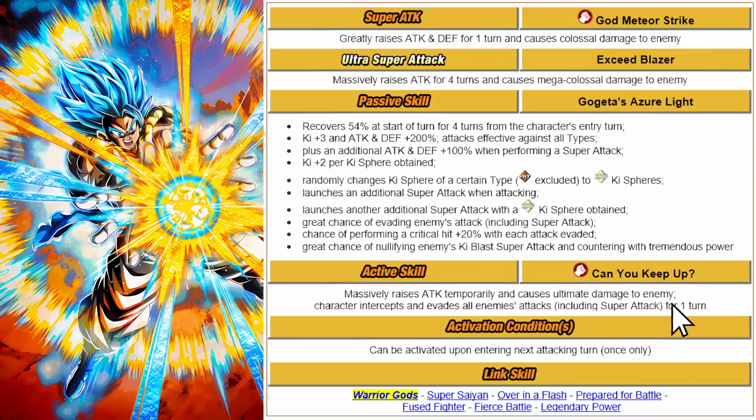I guess, with some of the new content you're seeing on JP, you'd have a situation where you have certain characters that will block evasion, so that could cause some issues. But if you have Goku, you can then nullify that. Okay, well, anyway, then you start building certain situations there. But anyway, it can be activated basically upon entering the next attacking turn once only. So when you need it, just go ahead and do that. And then if you do have no enemy that's nullifying your evasion, that turn is amazing.